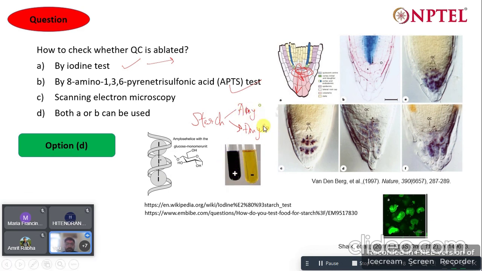So we take the cell and put iodine on it, and if the iodine changes its color to blue, that means starch is present in that cell. The other test is the APTS test, that is aminopyrene trisulfonic acid. It is an acid that reacts with the aldehyde or carbonyl group. Starch has two ends, the reducing end and the non-reducing end. The reducing end has the free carbonyl group of the glucose, so it reacts with this and gives a green color that absorbs at a wavelength of 500 to 530 nanometers, and it can be visualized through fluorescence or confocal microscopy. These are the two tests that we can use to detect the presence of starch.